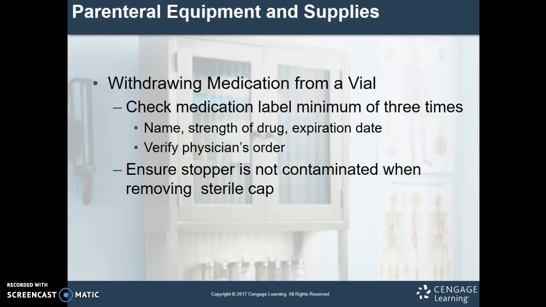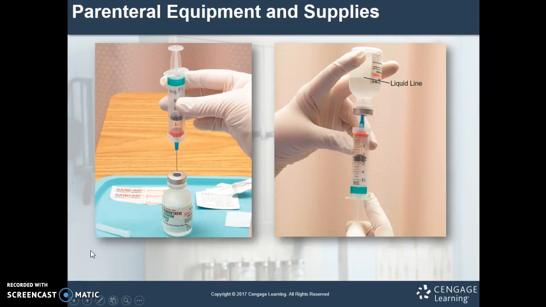If too much air is inserted within the vial, the pressure will become very powerful, causing the medication to be involuntarily forced out through the stopper and out into the syringe or out all over you. So this kind of gives you a picture of an example here. They didn't start at a 45-degree angle, and the reason we do is to prevent coring, which means when you insert this bevel, there's a chance you might get a little piece of rubber stuck up into the syringe and then pushed out into the fluid, and you can actually see it floating around.